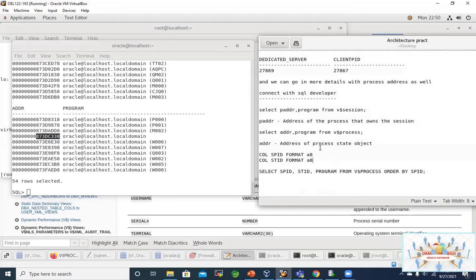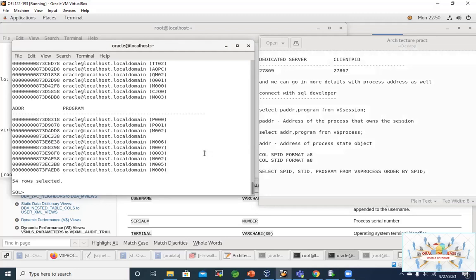And that is how to get the address. Now I think you got an idea how the server process and the user process, or the client process, get created, and they have separate process IDs as well as process addresses.